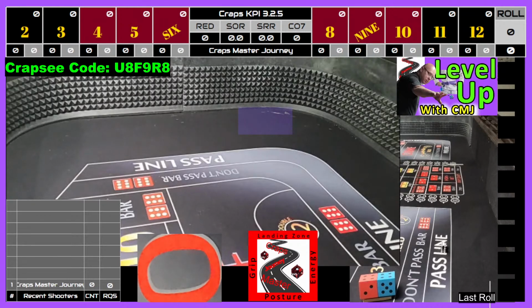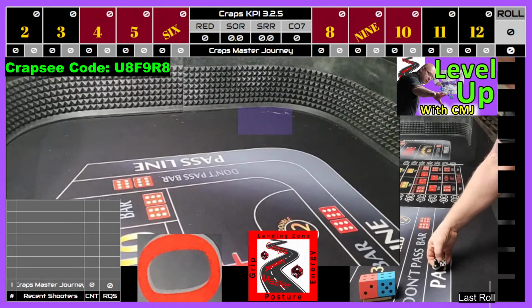We have 4 people in Crapsee right now, and we have 5 people watching on YouTube, so hopefully we'll pick up more people on both sides. This is going to be roll number 1, shooter number 1 for the day. So 4245. Guys, in the chat, make sure you let me know what you're thinking, if all the stuff that I showed makes sense.